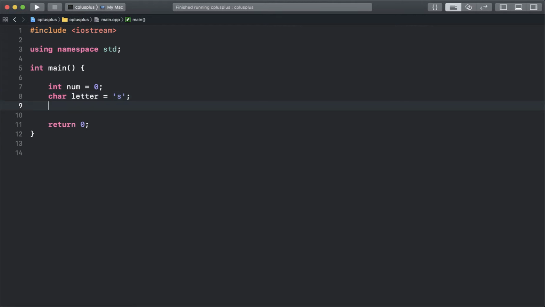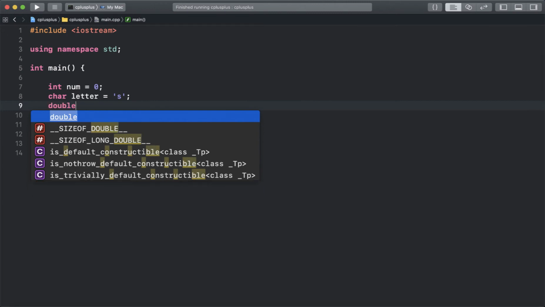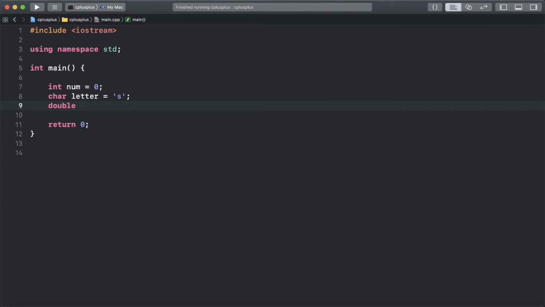And then if we want our variable to remember decimal values, we have to create a variable of type double or float. And I will call this variable cost. And I will assign it 4.32. Okay, so the variable cost contains double values and it contains the number 4.32.